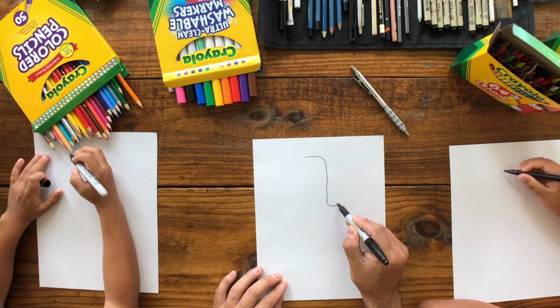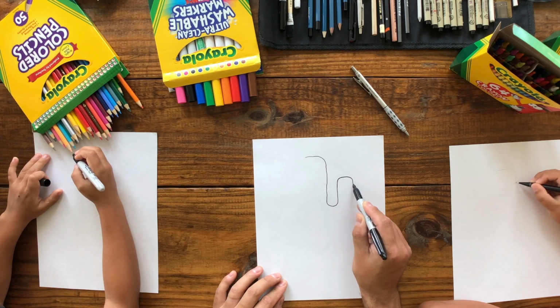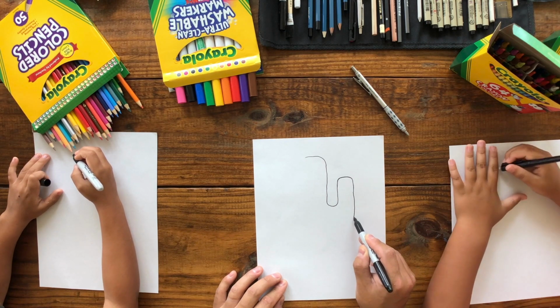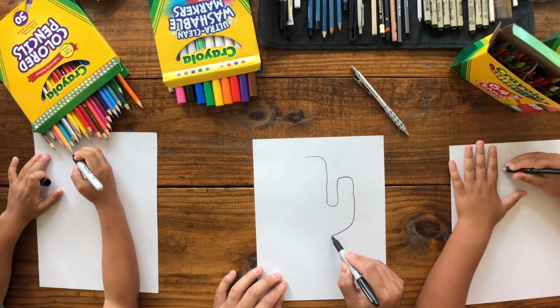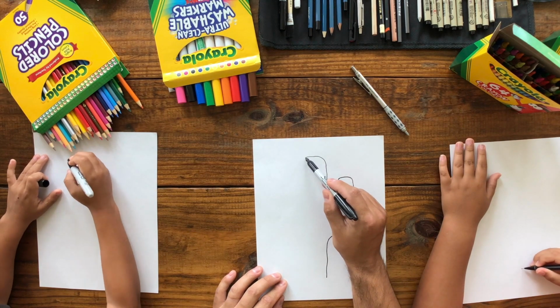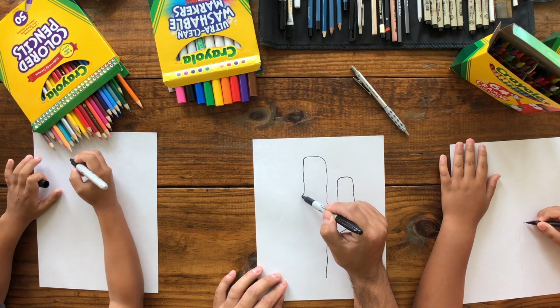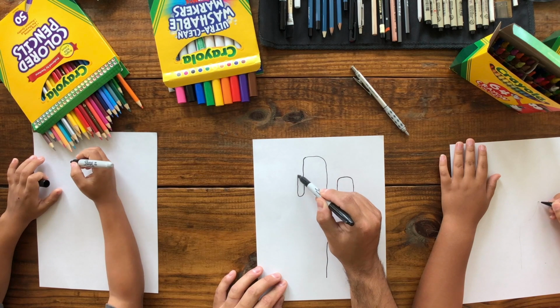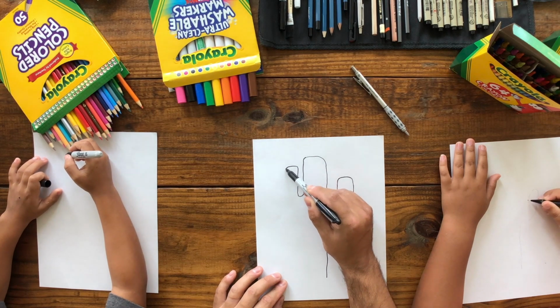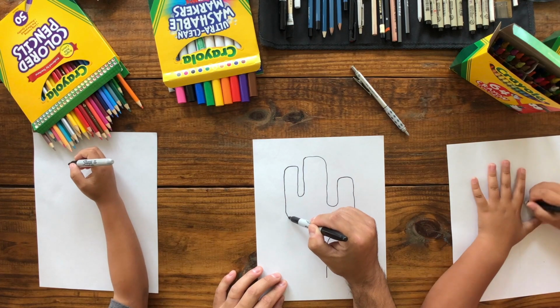And then up, like that, and then bring it down. I just draw my own cactus. All right, and there we go. And you're gonna start off this one here, and down, and not all the way down like the other one, and up. So almost like a wave, right? And then you just bring it in.